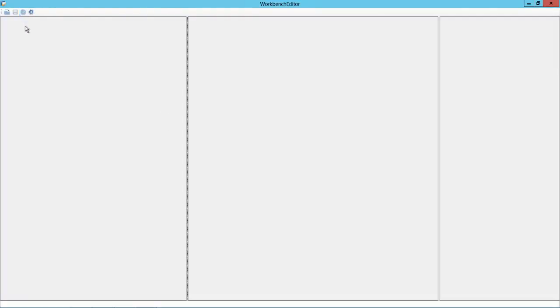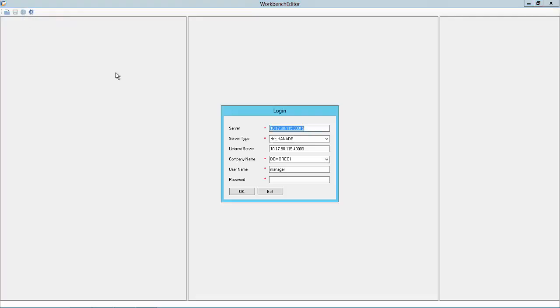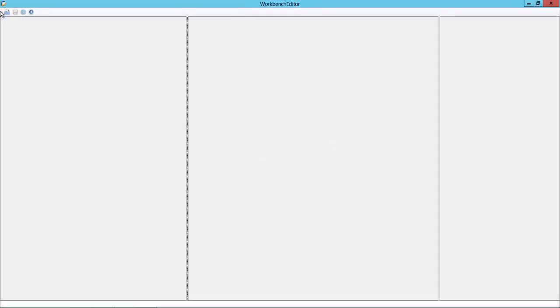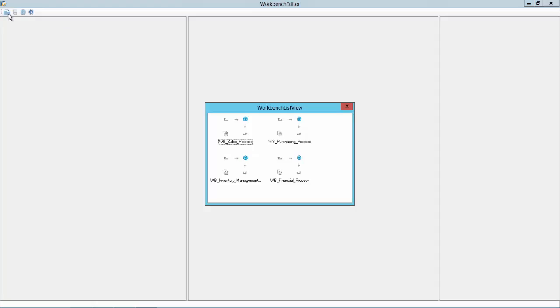you can click here on the screw wheel and enter the login details, the credentials. So in this case, I just need to enter the password for the Business One User Manager. So, okay, we successfully connected now to the server, and now we can use the folder open icon to open a workbench.